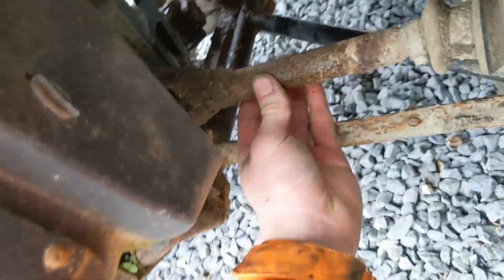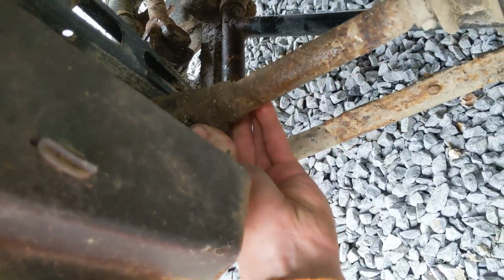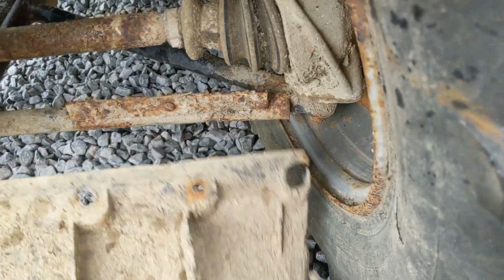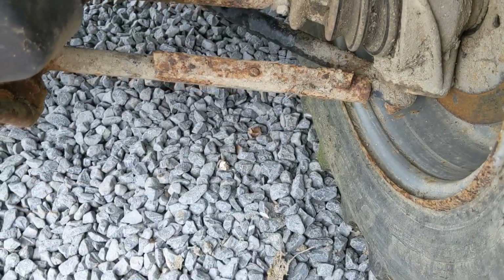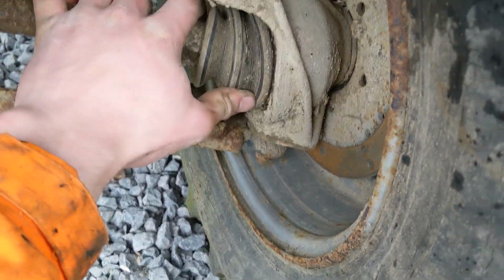Yeah, that's the one that's gone, look. Don't know how much of that you can see on camera, but that is excessive play in my opinion. You can see it move up and down there. This needs screwing back on properly. CV boots aren't ripped on this side, although they are somewhat dry rotted.